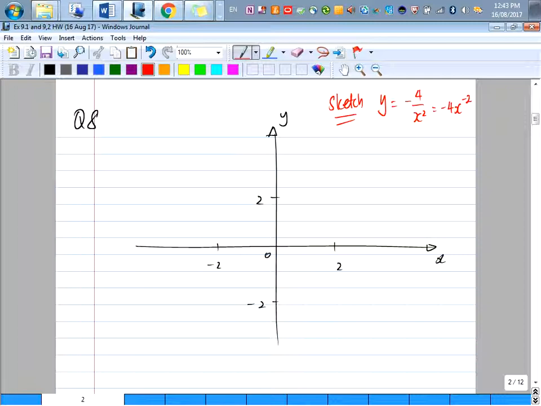No, not upside down parabola. No, not. It's like a skirt. Okay, it looks something like that. But the reason why they ask you, they included these values, all the 2's everywhere, is because they want to see whether you know whether the graph passes through this point or not, or whether the graph is below these points or not. So these are some special values that they want you to consider.